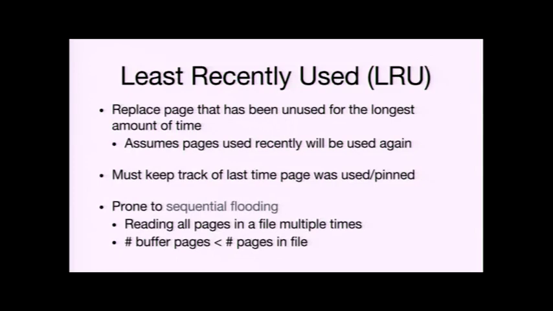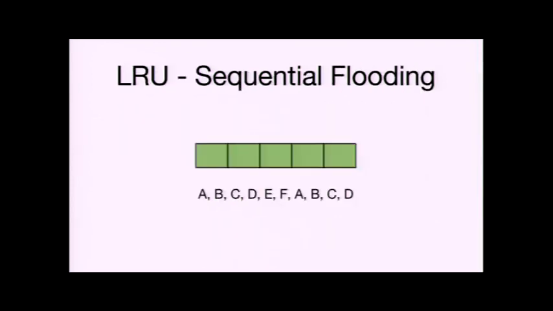That happens when you're reading your file over and over, and the number of pages in your file is greater than the number of pages in your buffer. So for example, here we have our example of sequential flooding. We have our access method at the bottom. These are all of the pages that we want to read. Our cache is cold, so you just load everything in. And then now you want to read F, but now we have a cache miss. So you replace the very first item, and then so on.